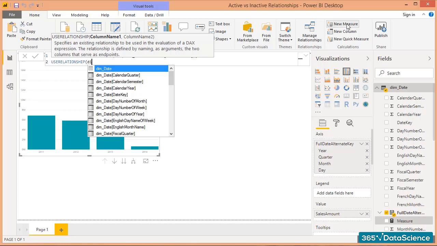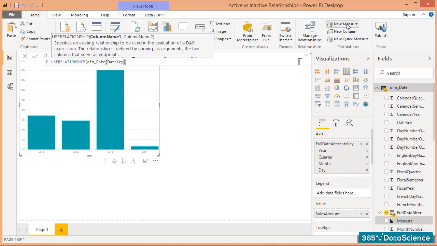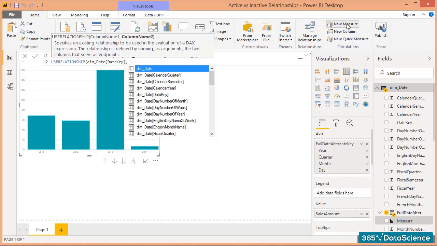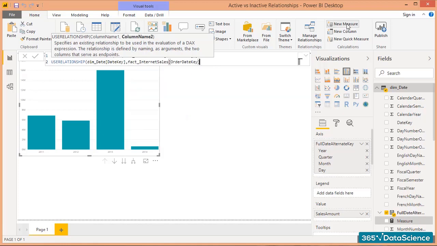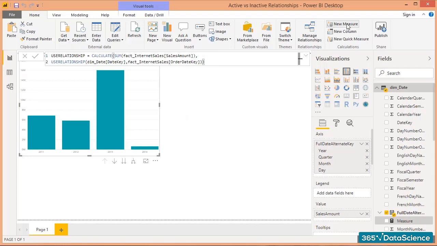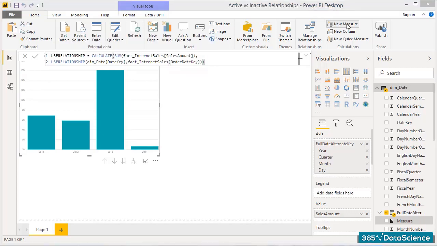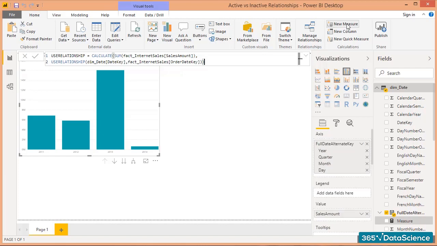From dim date, we want the date key. This is our column 1. From fact underscore internet sales, we want the order date key. Okay. And we are going to close the brackets. We're going to hit enter. And our measure is now ready.